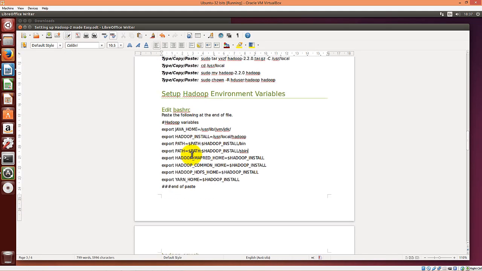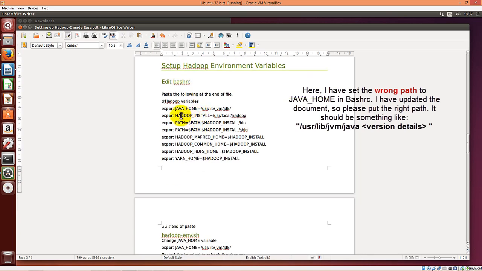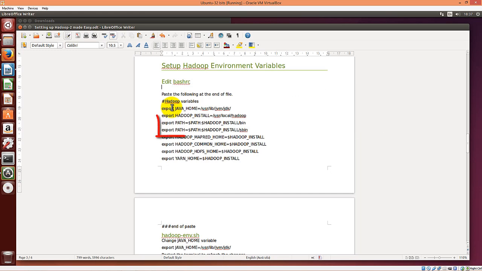First of all, edit bashrc. Bashrc is the script that runs as soon as you start the terminal on Linux. So in this script, we'll add a few variables which would set a few system variables which would be used by Hadoop scripts. So the variables are JAVA_HOME, HADOOP_INSTALL, and we would add the bin folders in the active path so that the scripts are available. And then we need to set up these variables as they are being used by the Hadoop scripts.